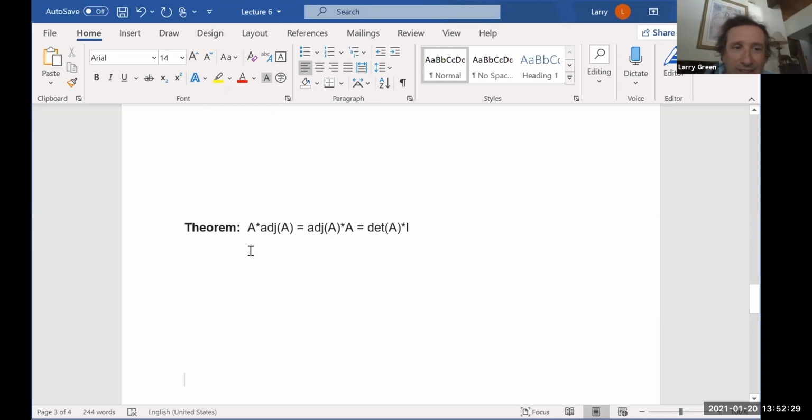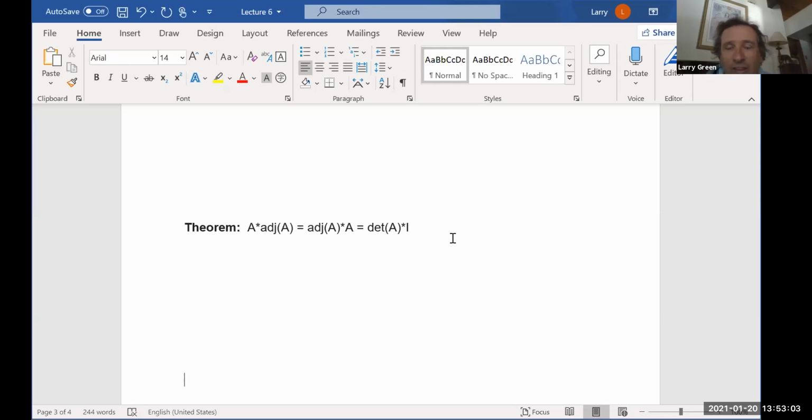And it says that A times the adjoint of A is equal to the adjoint of A times A, which is equal to the determinant of A times the identity. Isn't that beautiful? So that's always true. And again, that could be proven. You just have to be very careful with your a_ij's and the definition of multiplication, and you'll end up getting that. So you can trust me, hopefully. Any questions on this big theorem?